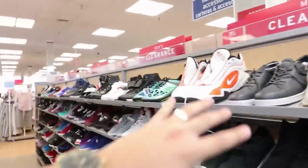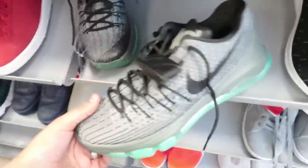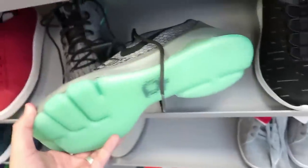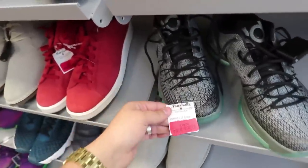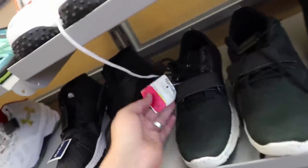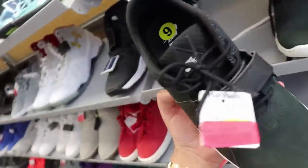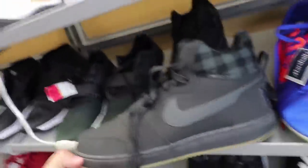Y'all, they still have this clearance section and there's a bunch of sneakers in here, so let's get into this. They got some KDs in here — I know these have been in here for a minute, but they got the KDs with that green on the bottom, discounted to only $50. They started off at $120, now only $50. They got these SB trainers right here for $40 — I always wanted these. They got some big clunky Nikes, old school, some cleats, some Dunks in here. So much stuff, dude. They got the Jordan Eclipses for $48, bro.